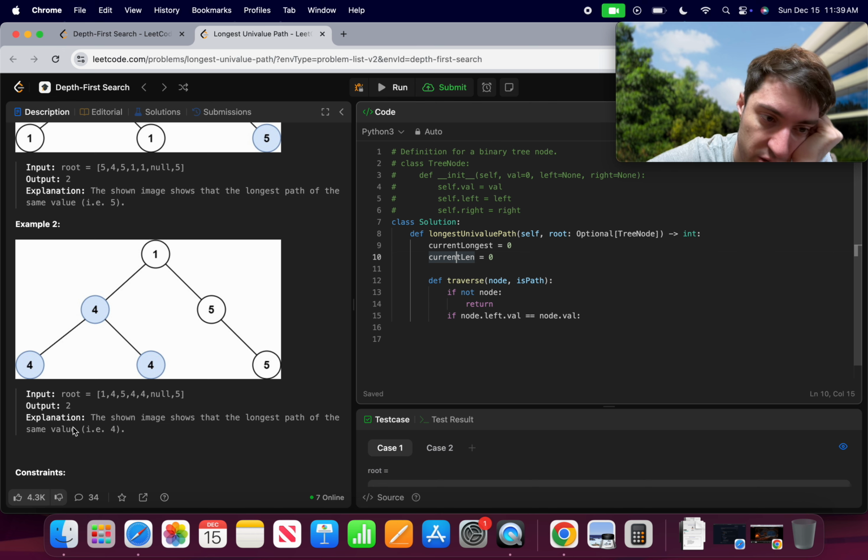Because if there was a 2 here, I'm going to set is path equal to false, and then I'm going to then have current length back equal to 0. Then it comes up here, and now I want current path to be equal to 1. I want it to continue to be equal to 1, and then I want it to be equal to 2.